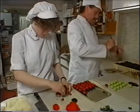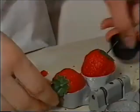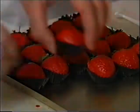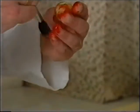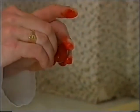One of the things that makes our range of products special, especially in the chocolate line, is the handcrafted marzipan work. This is all done on the premises by myself or a few of the trained staff who have taken a number of years to develop ideas in which marzipan products are produced in a different way than we've seen done before.